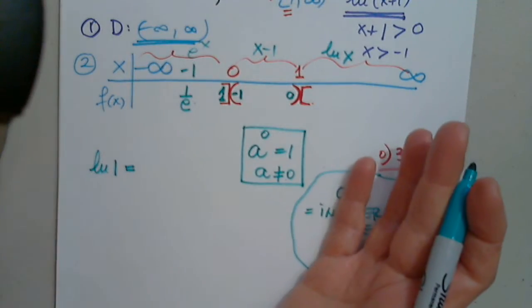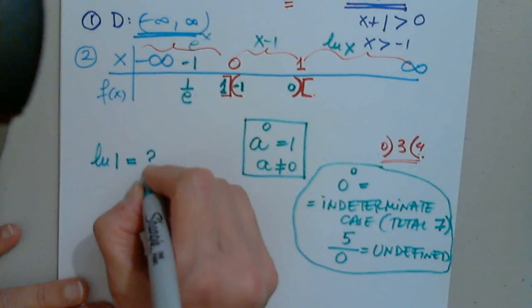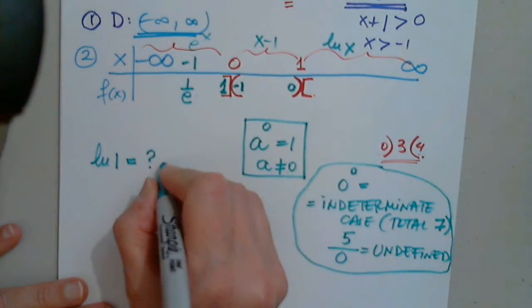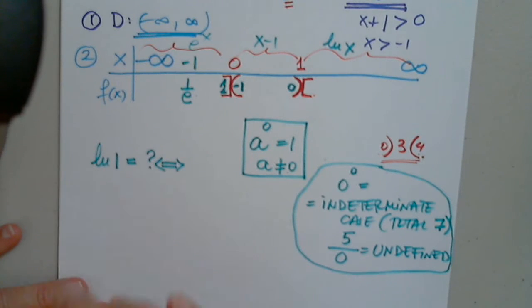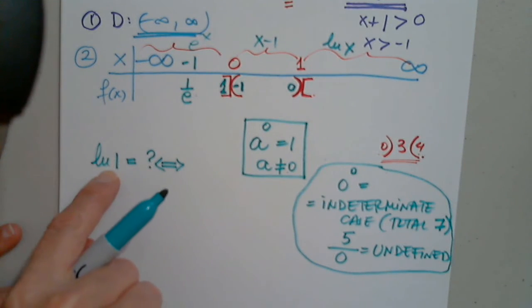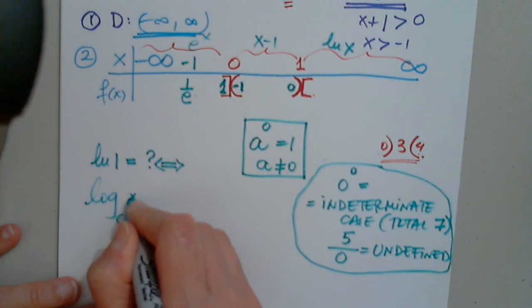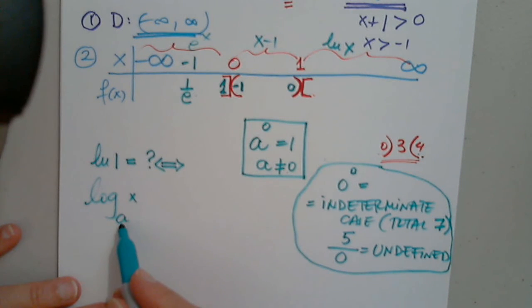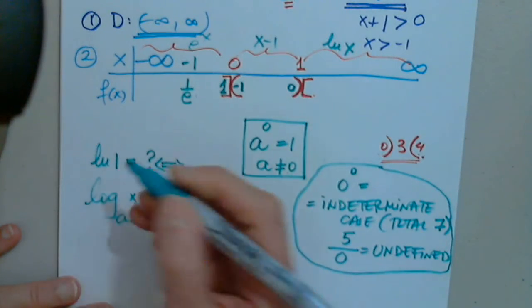Yes, I know we can plug in the graphing calculator, but I don't want to do that. So let's say I don't know what this is. So this is equivalent to, this is very important, natural log is very important. We're going to use it in logarithmic differentiation. What is the base here? I don't see any base. We normally write log base a of x, and that's the base. But what is the base here? I don't see any base.